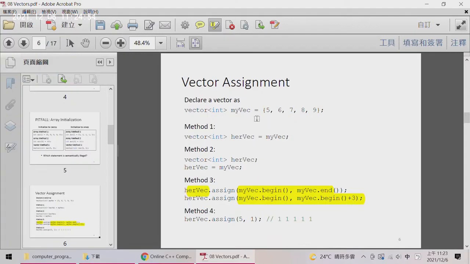The results are different because this vector has 5 elements, and for this assignment we only assign the first 3 elements. And you can also use method 4 to assign a vector of 5 elements, and the value of each element is 1.